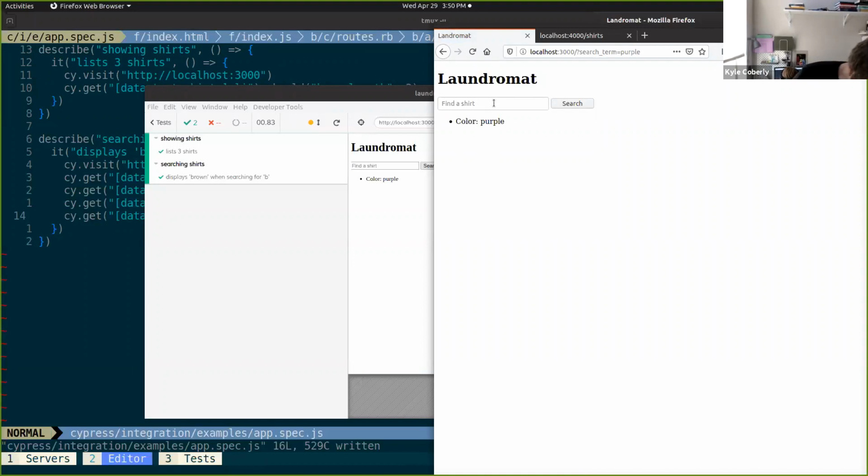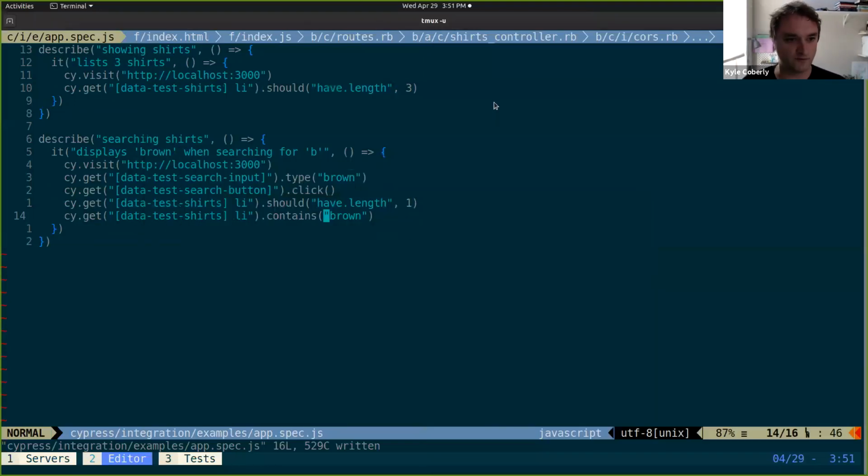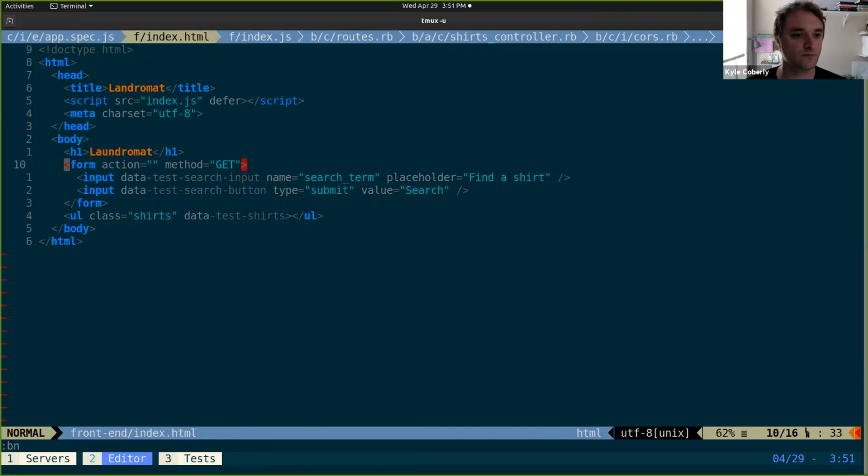You know, I think there's also an Active Record method for partial matches if you wanted to search P or something like that. We could also just use select. We can get all of the things and then select for things that regex match or something. Lots of different ways we can handle that. But to review, we didn't even need to put an action in, actually. Really, strictly speaking, since the default method is get, we could have left that off also. But really, this is just reloading the page.